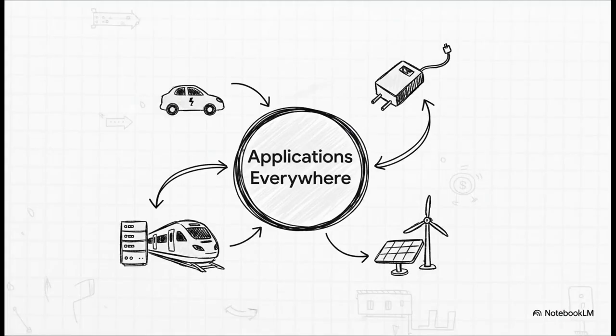So where are these translators hiding? Well, that tiny little power brick for your laptop, it's packed with them. The mind-blowing acceleration of an electric car, that's a high-power inverter and motor drive working in perfect sync. The fact that a windy day can help power your city, that's all thanks to power electronics cleaning up that messy wind energy for the grid. From the data centers running the internet to the trains we ride every day, this technology is the silent, essential engine of it all. It is, quite simply, everywhere.